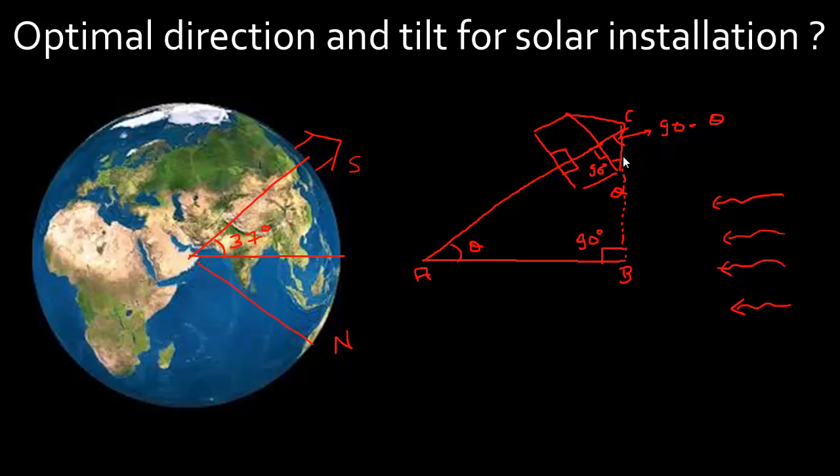And as you can see, this is facing the south if I'm in the northern hemisphere. Similarly, if this house was located over here, then I would choose the opposite roof. So I would choose essentially the north facing part of my roof. So now the optimal tilt, as I just determined, is equal to the latitude. So if I'm living in the Bay Area, where the latitude is 37 degrees, this optimal tilt would be 37 degrees, and I'll choose the south facing part of the roof.